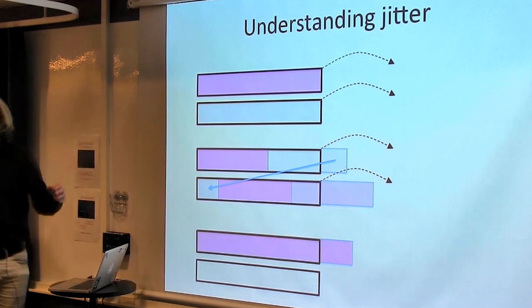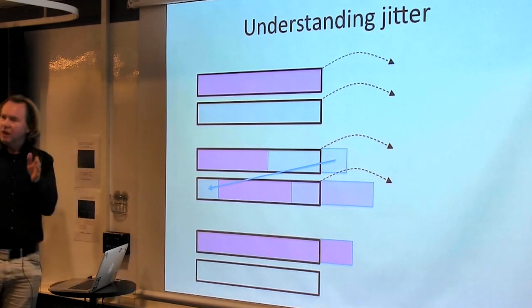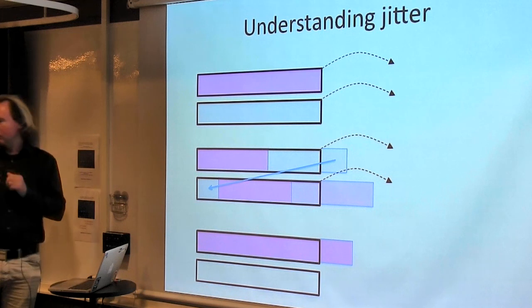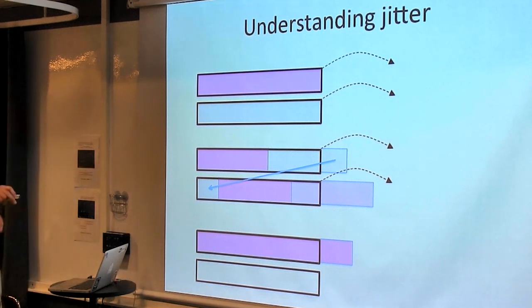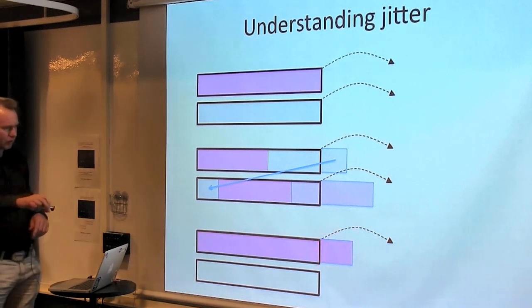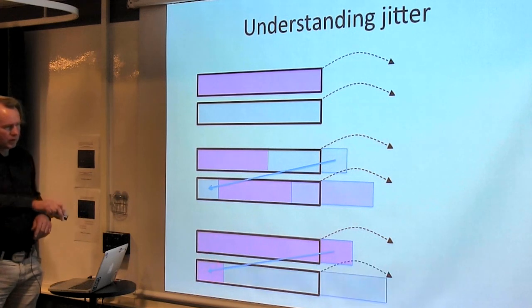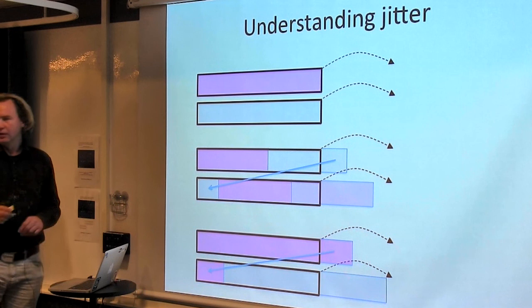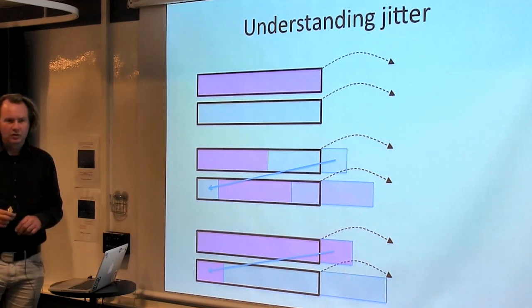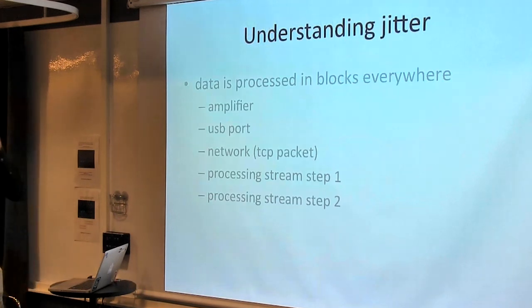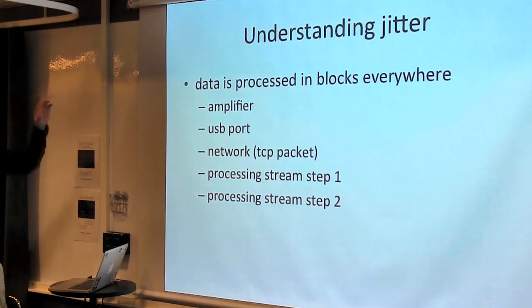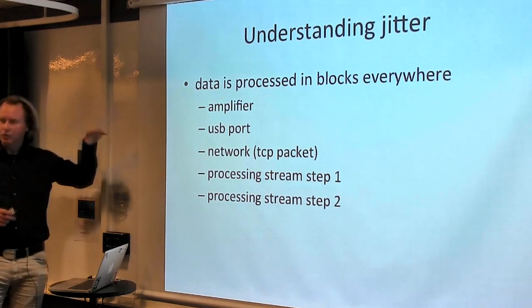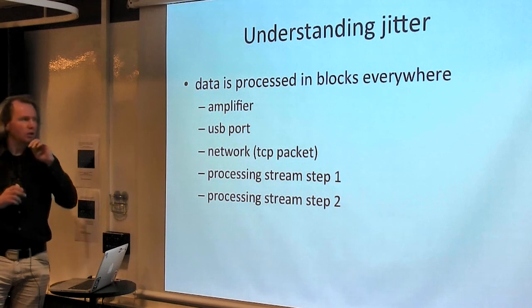Also, if the block sizes are too long, so if you try to make it faster by processing smaller blocks, you're still going to get jitter. Because this part will be processed, but only once this part is available from the acquisition system. So I copy it over there, and I again have to wait, and I again have jitter. Is this clear? Okay. So understanding jitter is important, because that influences how accurate you can get the timing right.